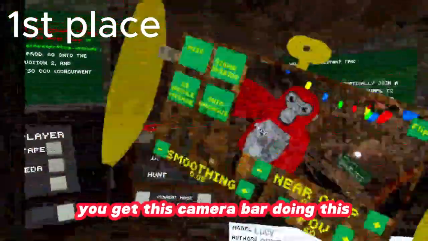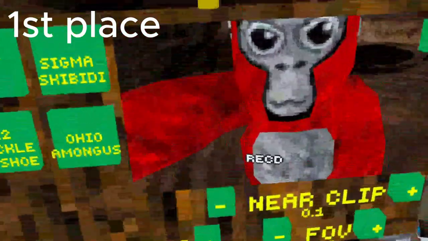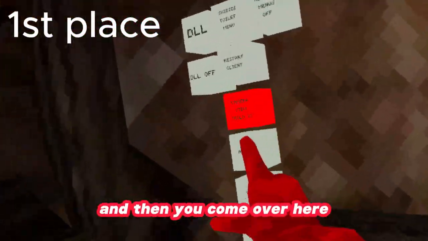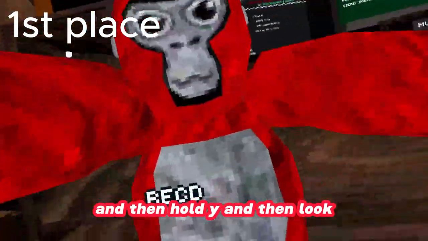You get this camera mod by doing this. Sometimes it takes a little, but you have to put it down. And then you come over here, press this button right here, and then hold Y, and then look.